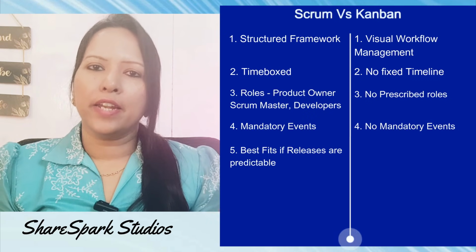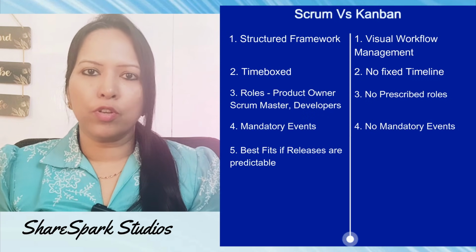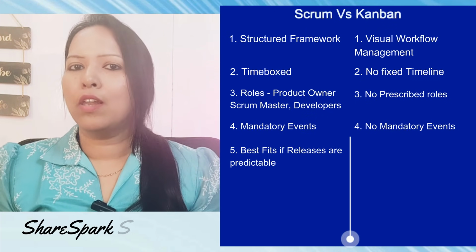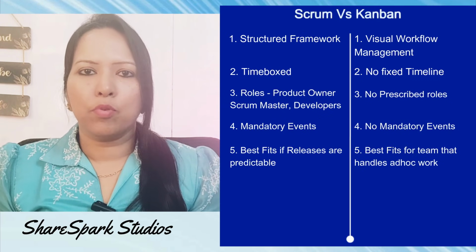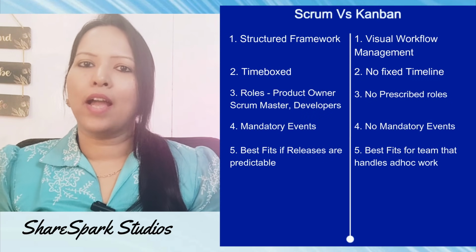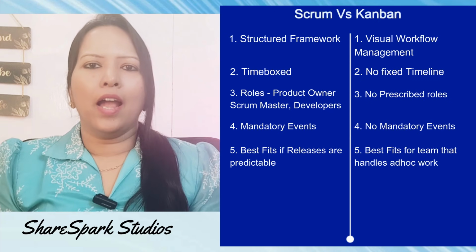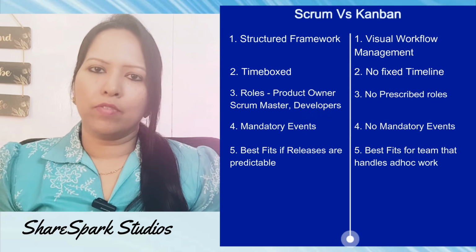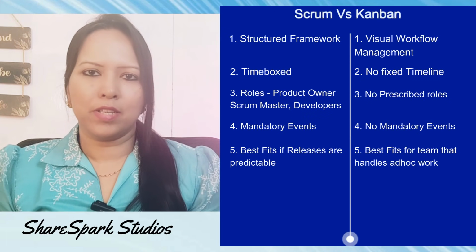Because you create a sprint and you commit on what you can do for the sprint, you create a sprint goal and work towards it. Whereas if your team is dealing with a lot of ad hoc work that comes on a daily basis, kind of a support group or an ops team, those kind of teams where we need to plan on a daily basis, you cannot plan in advance for even a couple of weeks, and you don't have a regular cadence of release. You release whenever you want, on demand, or you have only on-demand releases, then Kanban works best for you.